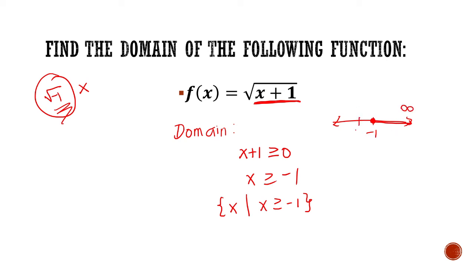Why? Bakit hindi pwede yung negative 2? If we are going to evaluate the function at negative 2, it will become like this. Negative 2 plus 1 is negative 1. And you see, we have here a negative expression inside the radical, and that is something that we cannot graph. To write this in interval notation, it will look like this. Negative 1 until positive infinity. But then negative 1 is included. So we use the square bracket. So yan po ang domain ng function na square root of x plus 1.